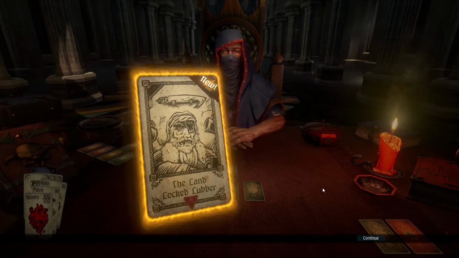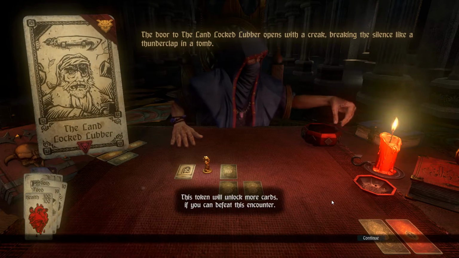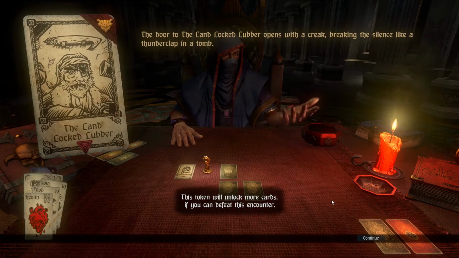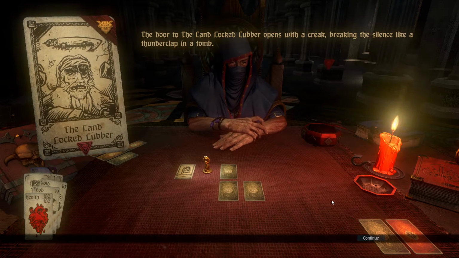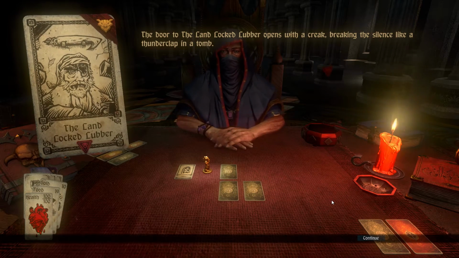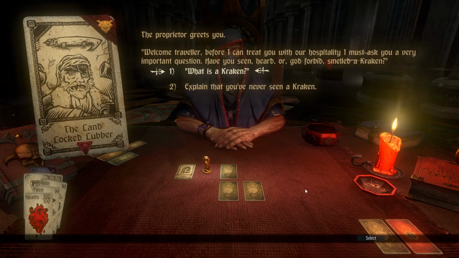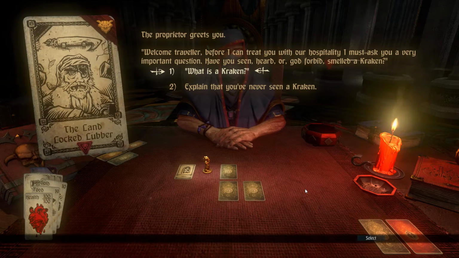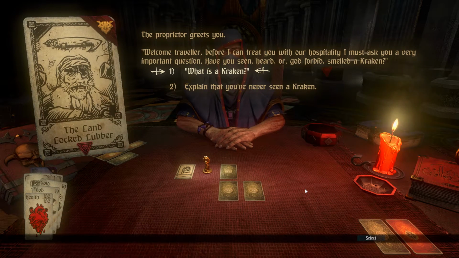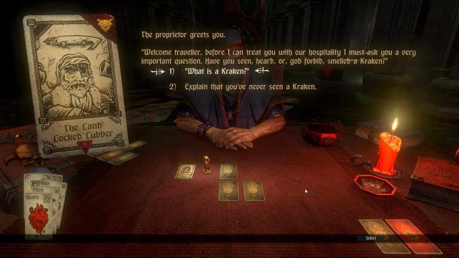The Landlocked Lubber. This token will unlock more cards if you can defeat this encounter. The door to the Landlocked Lubber opens with a creak, breaking the silence like a thunderclap in a tomb. The proprietor greets you. Welcome, traveler. Before I can treat you with our hospitality, I must ask you a very important question. Have you seen, heard, or, God forbid, smelled a kraken?